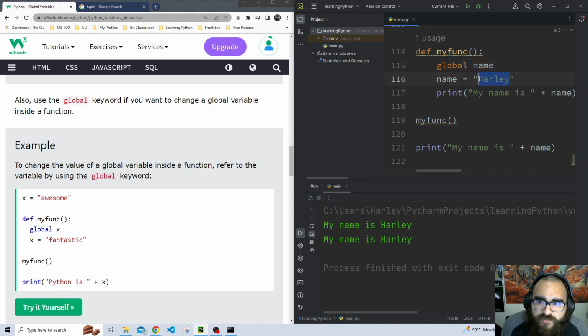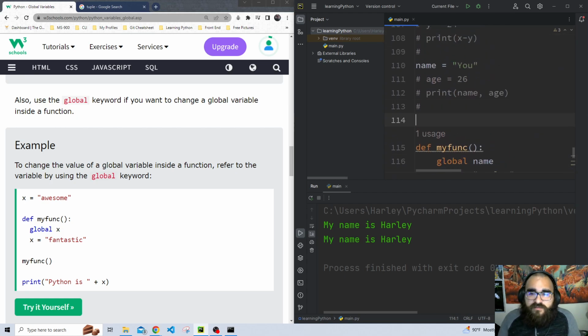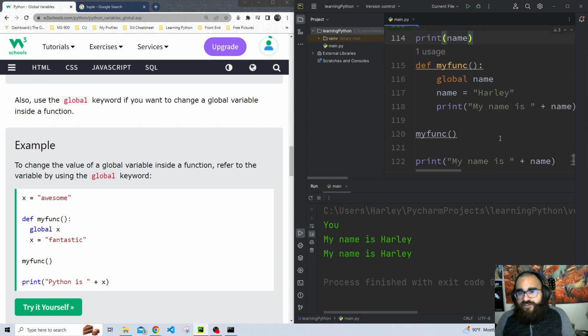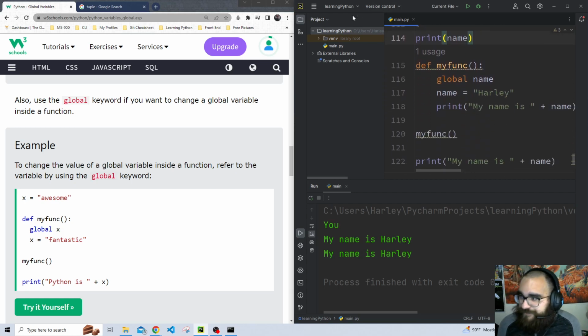What happened here? Global, right? Oh, okay, I get you. If I printed this beforehand, like this, it's going to print you, right? And then I changed it globally in here. So it went originally from you to Harley. Pretty cool.